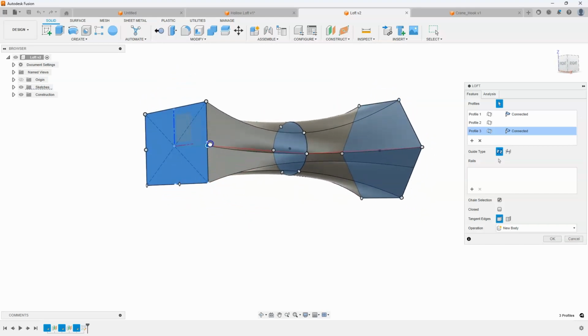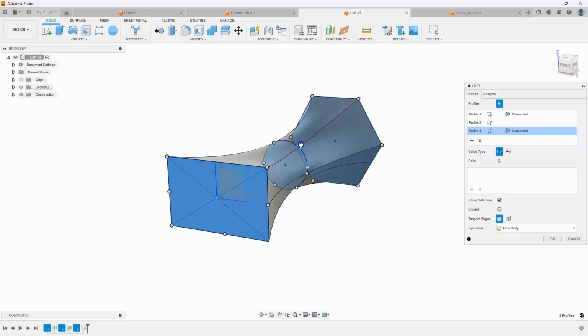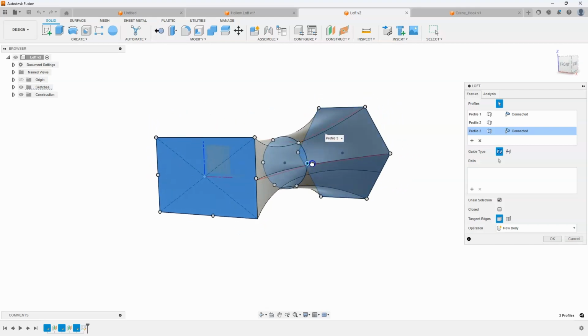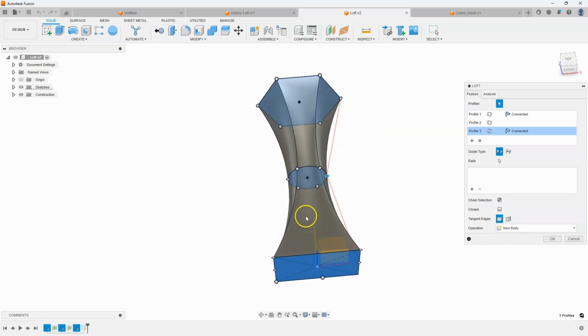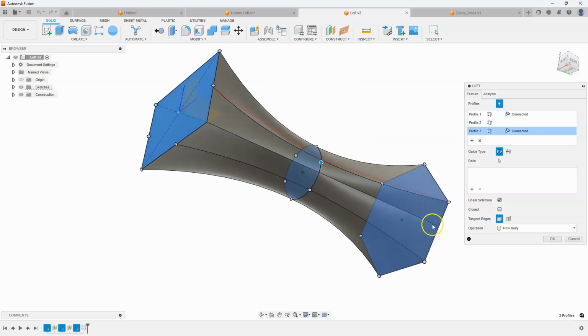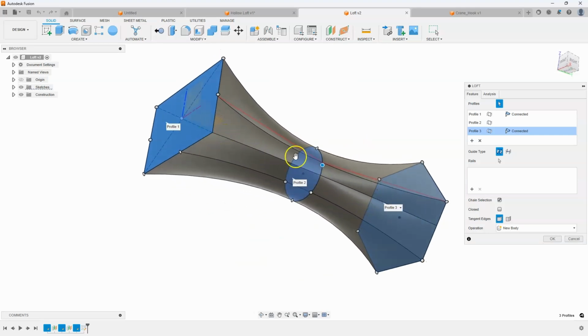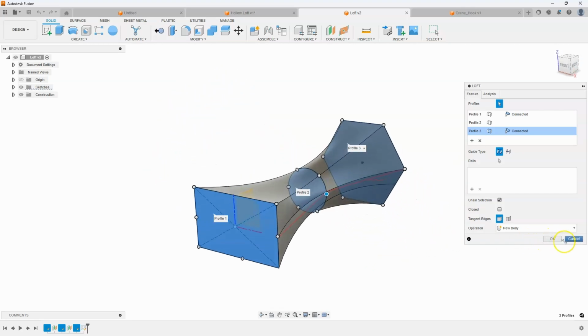Now I could grab this and move it up toward the middle, but I'm going to have to move quite a few of these points around to get the shape that I want. Okay? So you can see how that improved what that looks like. However, I have this extra edge in here, and you'll notice I can't move that edge around. So how do I resolve this?